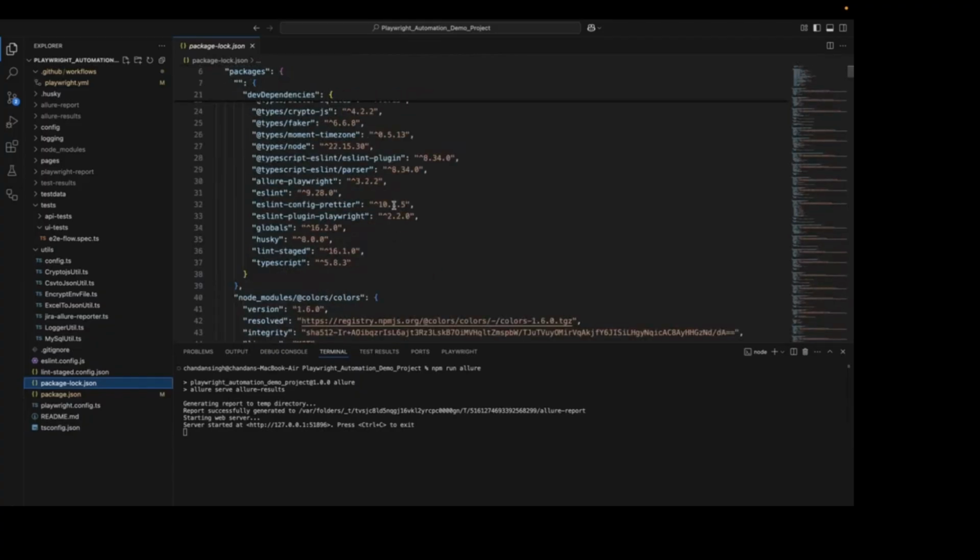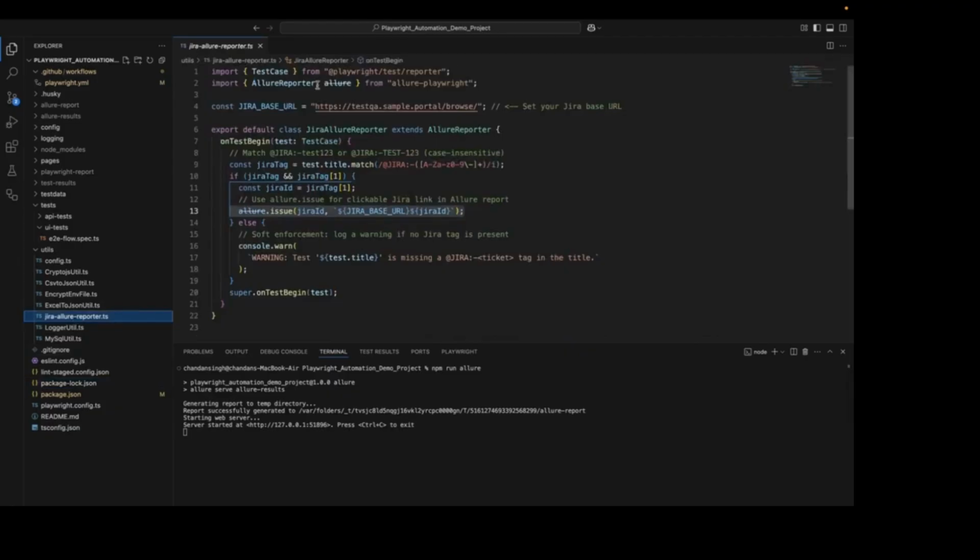Because I was looking at Google, it says you have to modify the Allure property, a different property file, but I was not able to find that file in my project. Where is the Allure property? You do not have to do any such thing. What you basically have to do is create a customized utility to generate a hyperlink, just like any utility the way I am doing it right now. Yes, there you have to customize it.